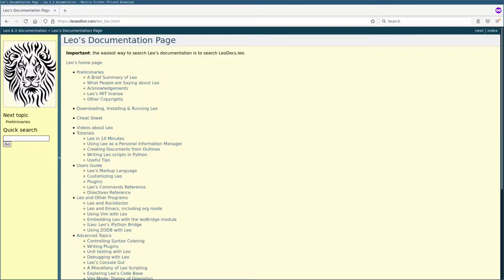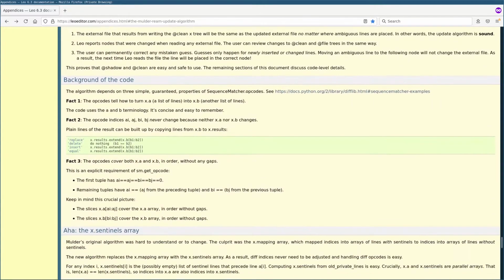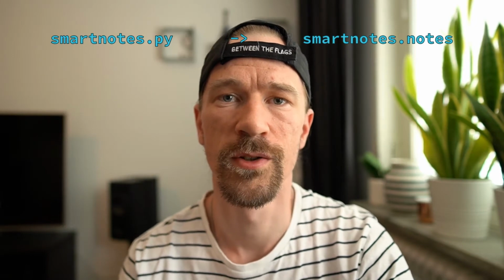So then I could edit the py files as usual, and then run the script to merge those changes back into the SmartNotes document, and it would figure out in which code notes the changes should go. I had read about a similar approach that the Leo program used, so that's why I thought this approach would be possible, and it actually worked really well. At this point, I could edit the smartnotes.py file and then merge the changes back into the smartnotes.notes file and continue modifying the application like that.